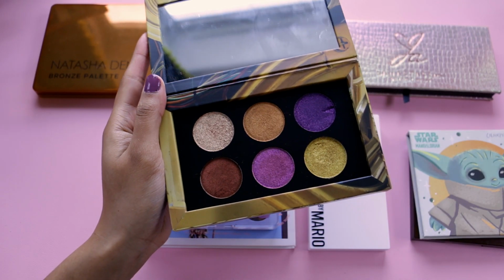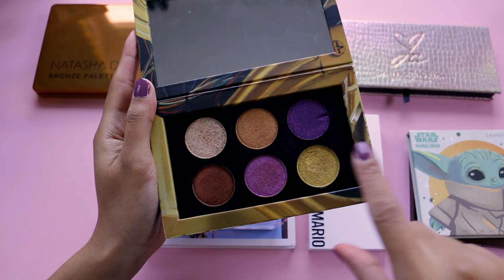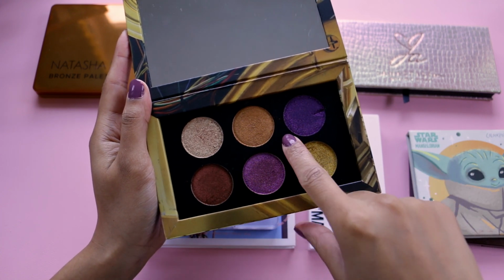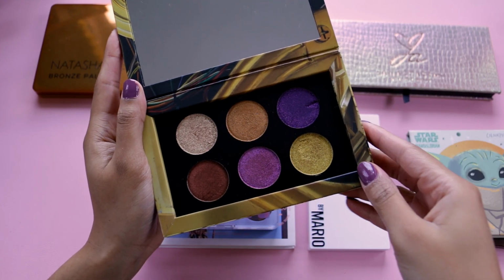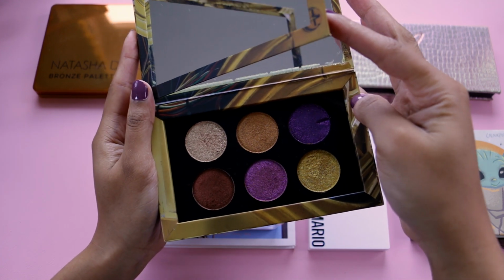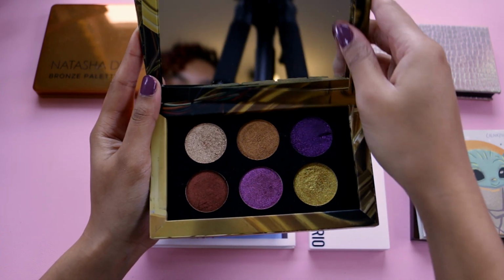All right, this is the Pat McGrath C3PO palette. I really do not get much use out of this palette at all, but it has been sitting at the bottom of my palettes, so maybe that could be why. I used this orange shade yesterday with that other pastel orange from the BH Cosmetics palette, and I really liked how it turned out. Also, the packaging is so nice and hefty, even though it's also kind of, oh no. Okay, well, maybe I glue that back on. Okay, I don't want to talk about it anymore.